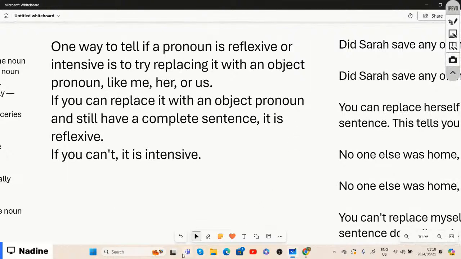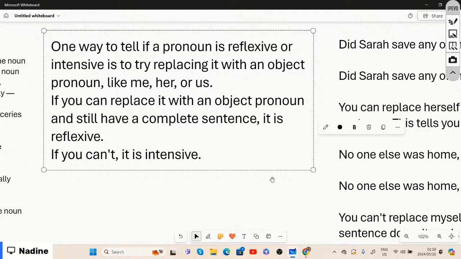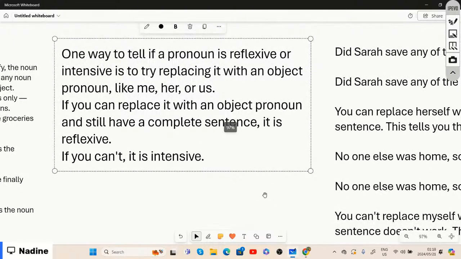Now, if there's one way to tell whether a pronoun is reflexive or intensive, we can try to replace it with an object pronoun. An object pronoun is a word like me, her, or us.